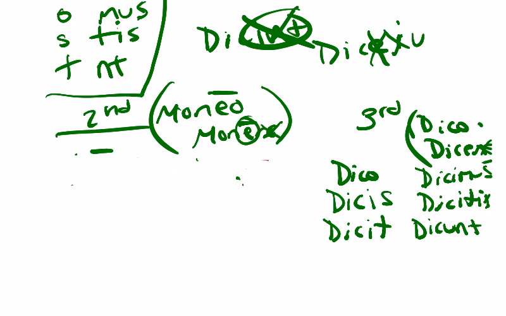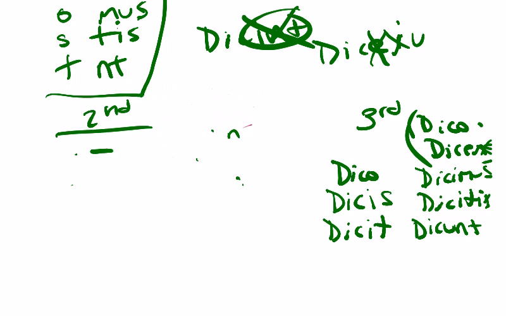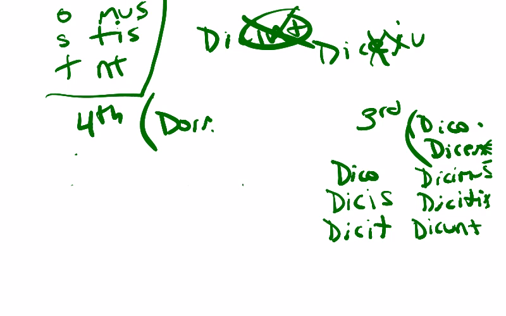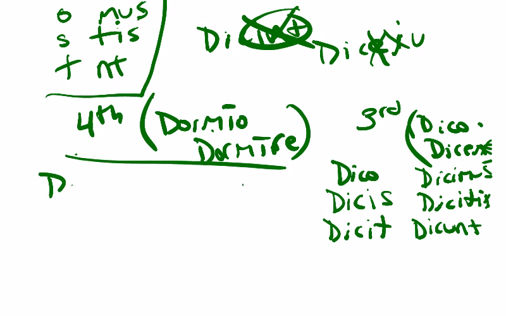So if we look at a fourth, and remember third IOs, which we haven't really talked about a lot, are going to act like fourths too. So we're going to do a fourth, which let's do dormio, dormire, to sleep, right? Now, again, just to say I sleep, I bring down dormio, super easy, cut off the RE. Now my stem here is dormi. That's a long I. And I actually did that wrong. The macron doesn't necessarily stay, just like the second, but that I is long.